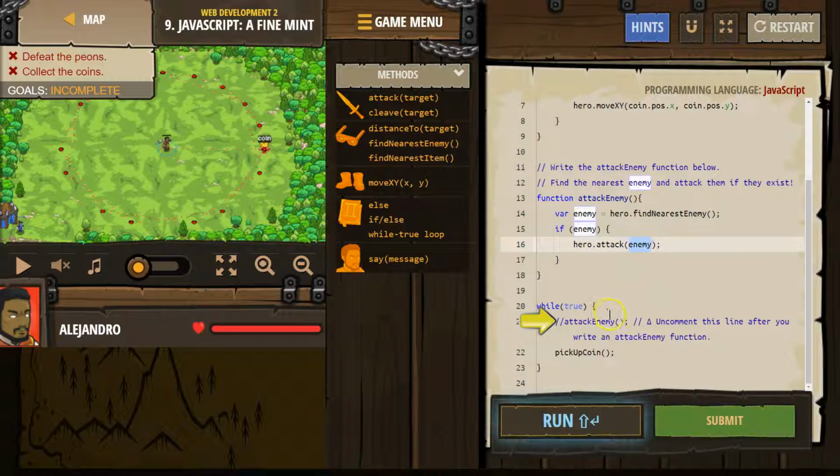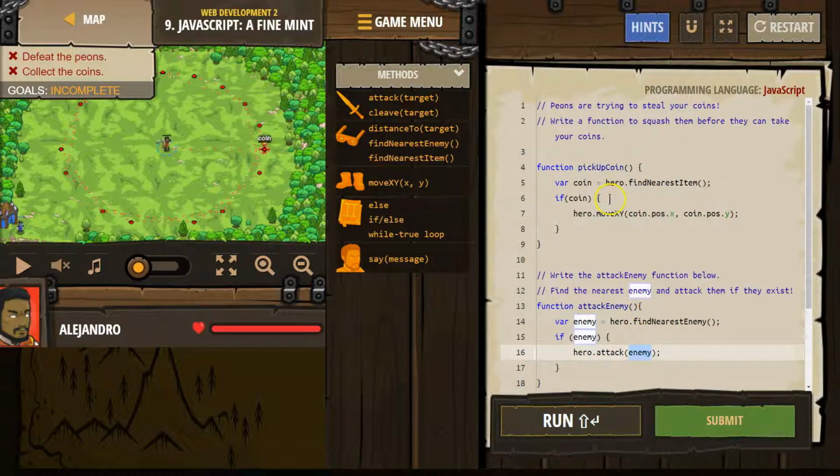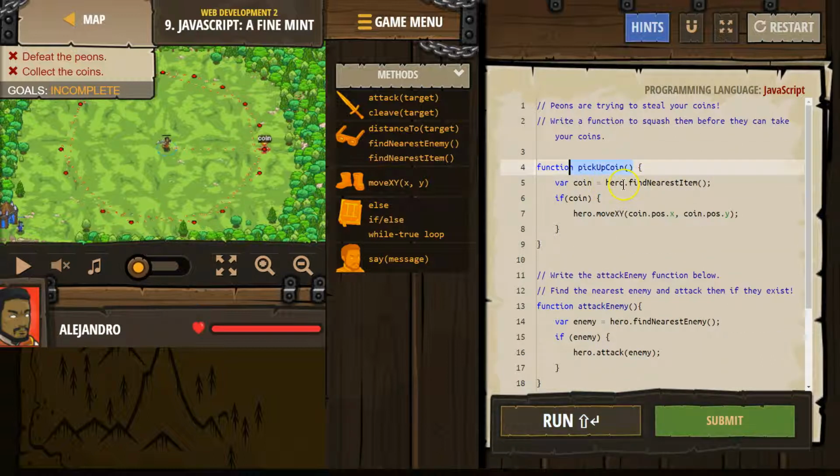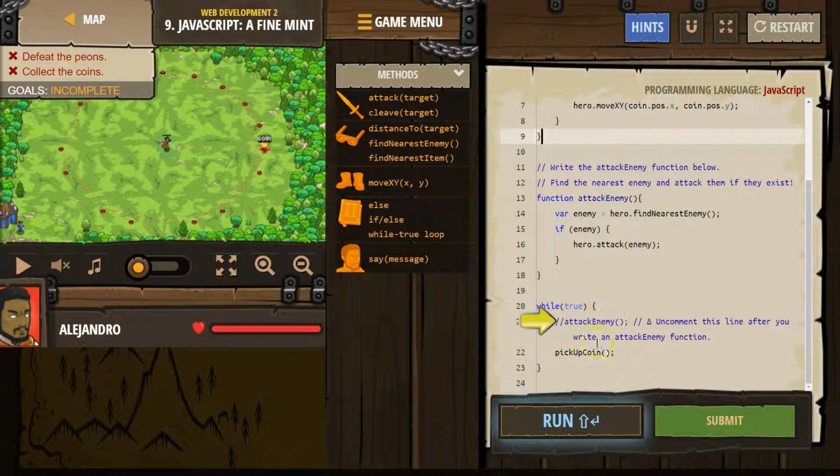Now, a function can only run if you ask the computer to run it. So this pickupCoins does nothing right now. It just is a block of code. Now, if I write pickupCoins somewhere, the computer will then hunt around and say, oh, what's that mean? Oh, okay, this. Drop in and then run the code inside of it. Once it hits the bottom, it will return back to wherever it was.